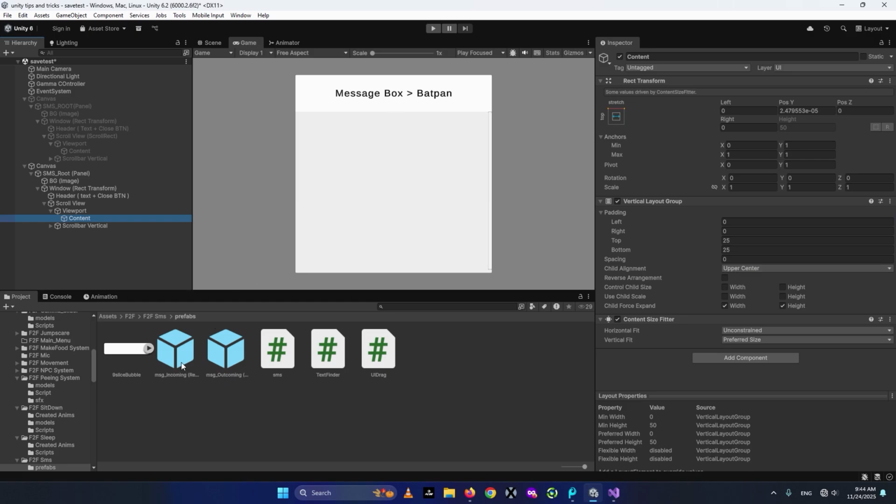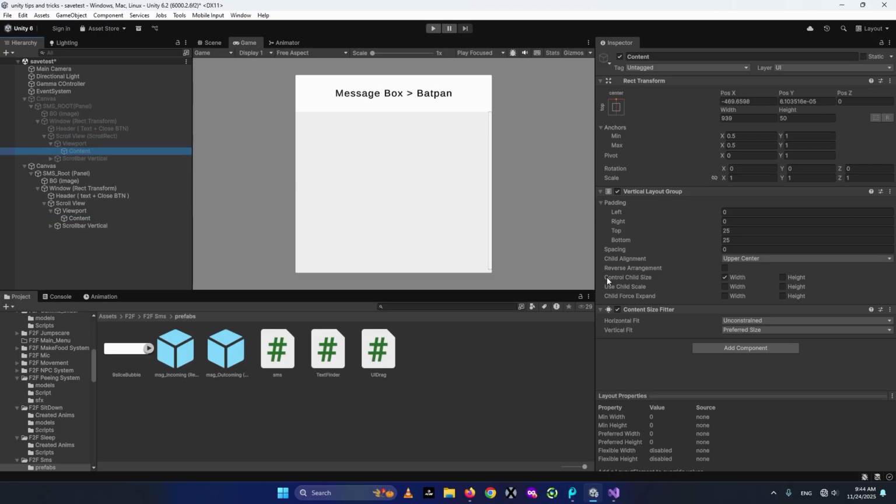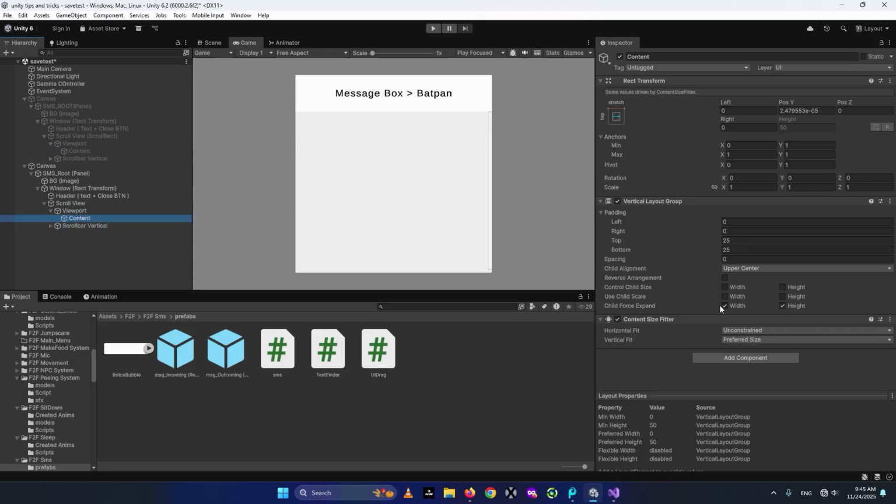Then inside the messages prefab, which I'm going to show you in the following minutes, we're going to choose if we want it to anchor to the left, so we send the message, or anchor to the right, the contact sends the message. So as you see, we have 25, 25, and we only have to check control child size for the widths. This is the width and this is the height. Up and down is height, left and right is width. So for the content, we only need to check the control child size and uncheck everything else. And that is everything we need for the content.